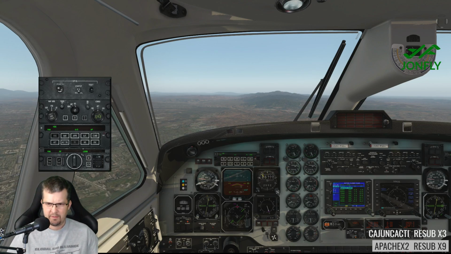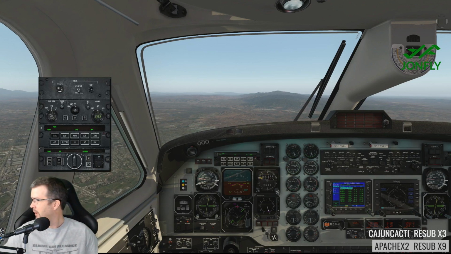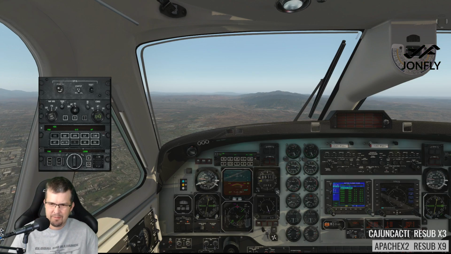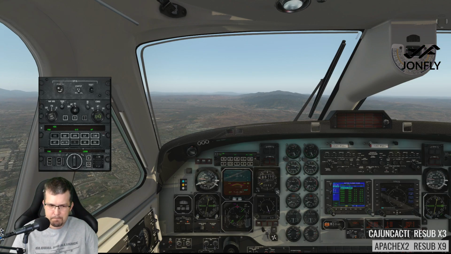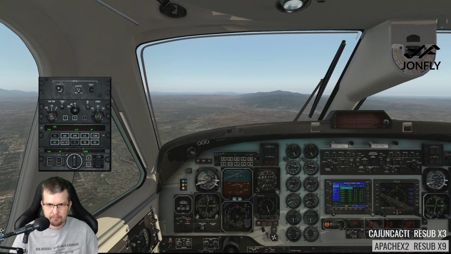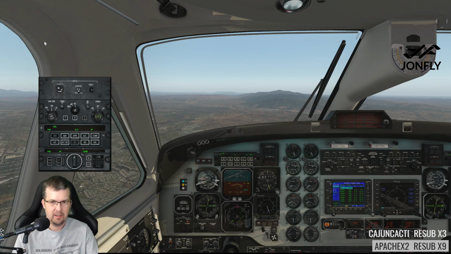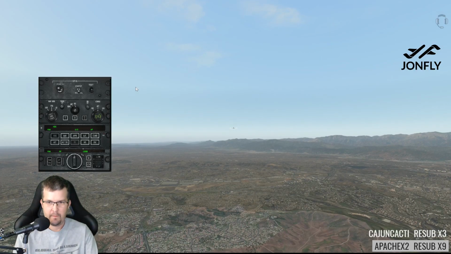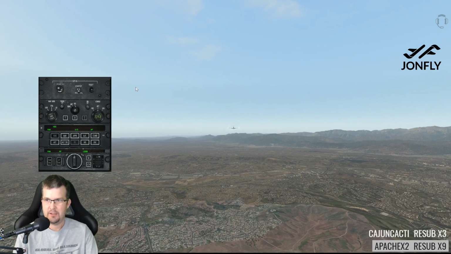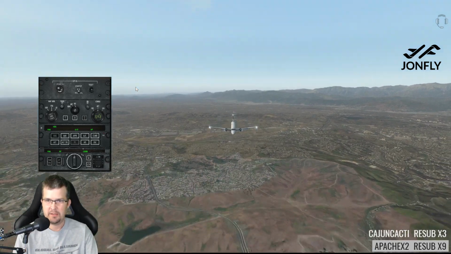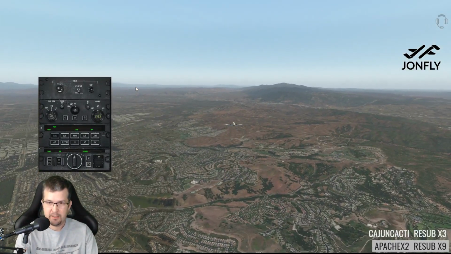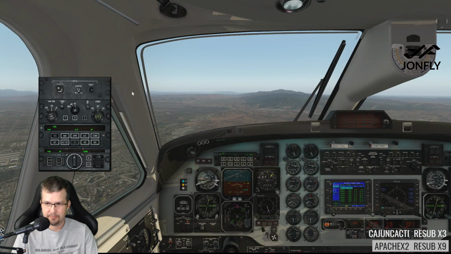All right, we're at 5,800 descending. We might be able to get there. I think we need a little flyby. There's a jet and another 1900 around here. Pilot edge is not quite open yet.